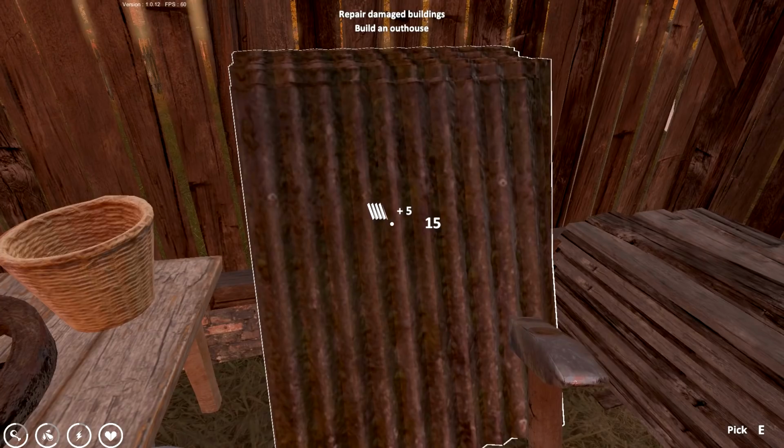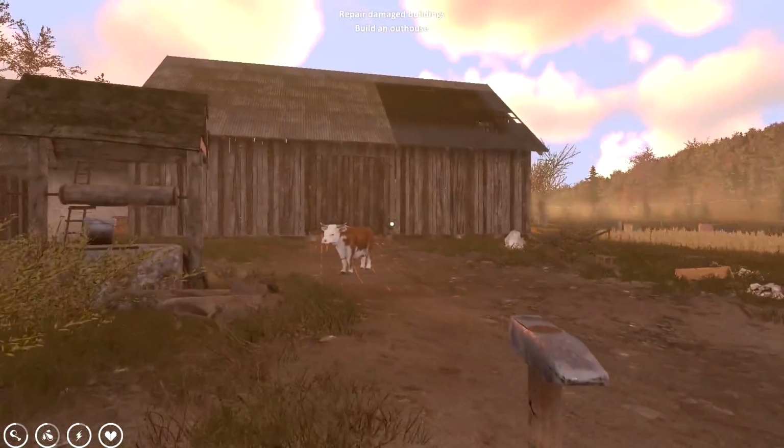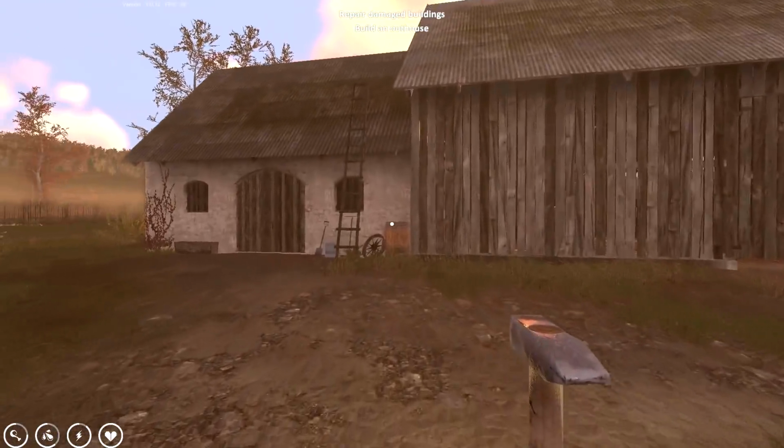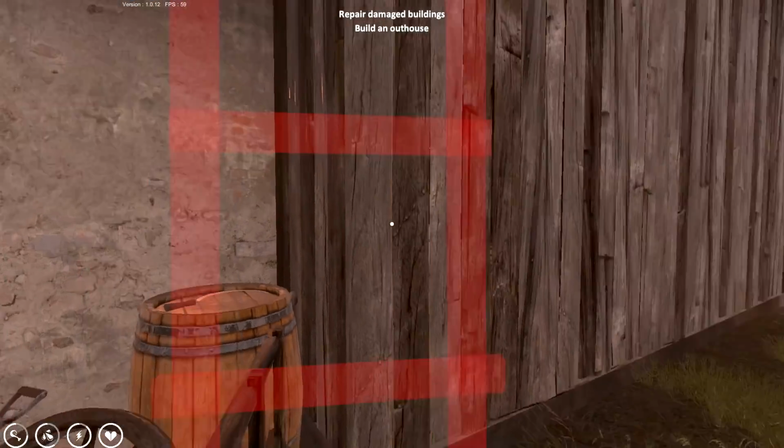Okay. And then I think we need some of these. Same ones on there. Let's make sure I don't carry more than I have to. I think we have weight issues. Yeah. So we're going to need a ladder for that. That is for sure. We're going to grab this thing. Take the ladder.